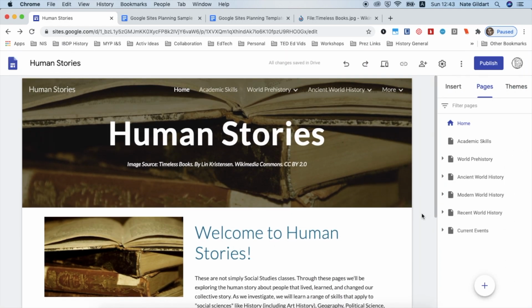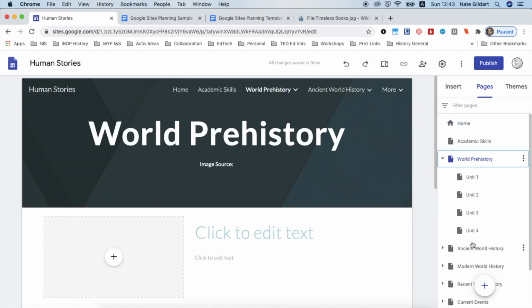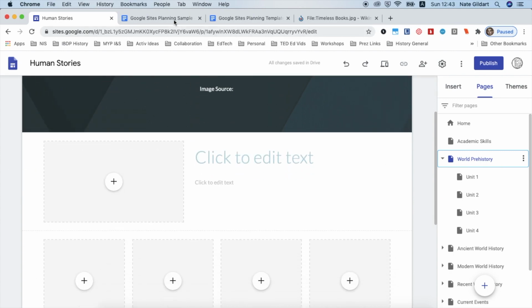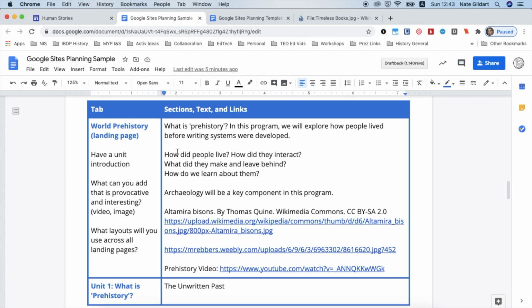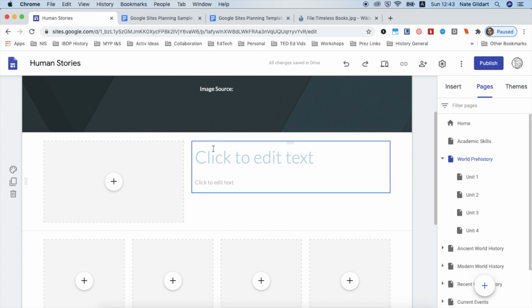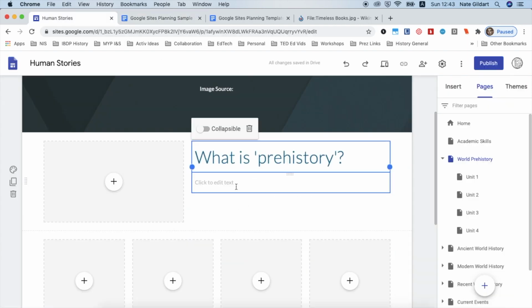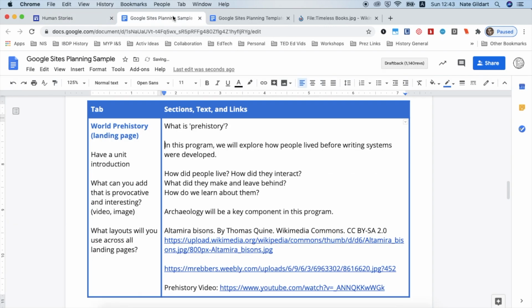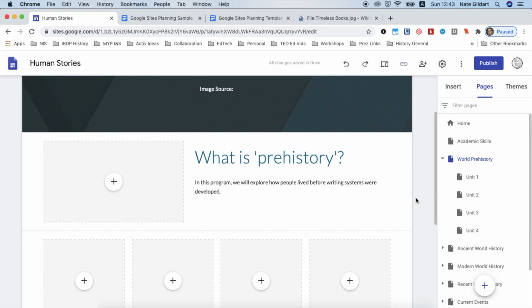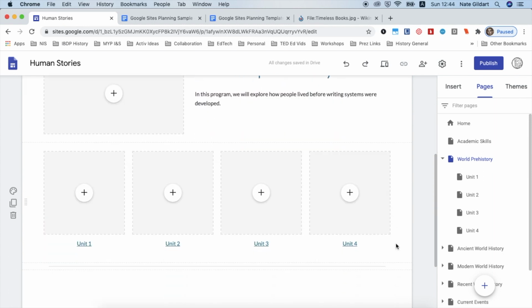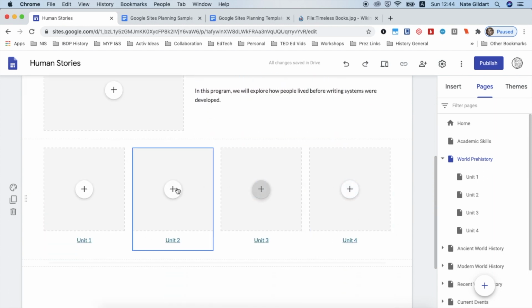So now I'm going to start working on my first page. So I'm going to tap on it. I got my units here, but let's start with the landing page. I just go back to my planning document, and I already have my information. So all I'm going to do is choose the text that I want. Same thing, I'm going to paste my text, and choose what I want with my units. So now I'm going to do the same thing and add content, and I'm going to link units, and I'm going to put an image or maybe even a video in here.